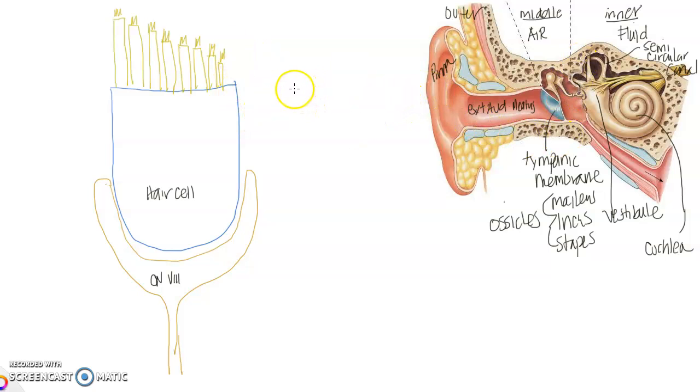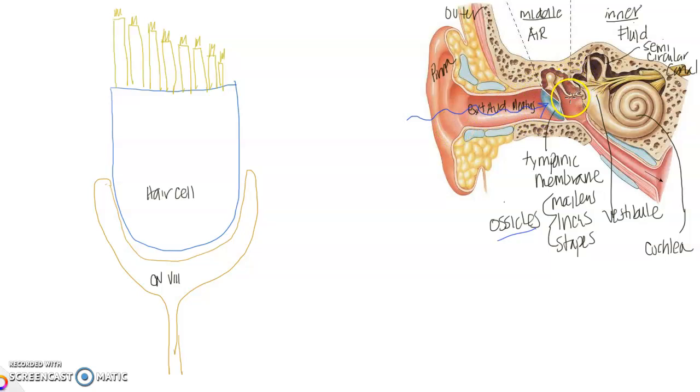So in hearing, your ear is responding to sound waves. It is mechanical because sound waves come into the ear and hit the tympanic membrane. When the tympanic membrane gets hit by sound waves, it starts to vibrate. It is attached to the little ossicles, tiny bones in there, and those start to vibrate as well.